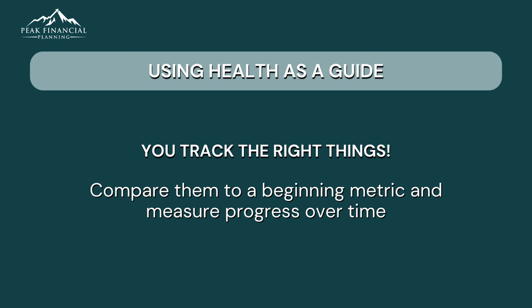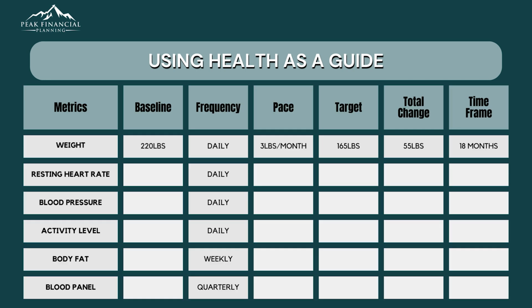And so what we really want to do here is track the right things. We need a list of the right metrics to track, both for health or for retirement, in order to compare our progress to beginning measures and really identify if we're making progress over time. So to carry the healthcare analogy forward a little bit, and then we'll move to retirement, weight is a good directional guide. And then below weight, you have all sorts of other elements that you would want to track to measure your actual health. And I've just listed random examples on the screen here.